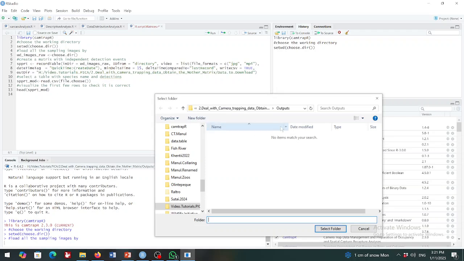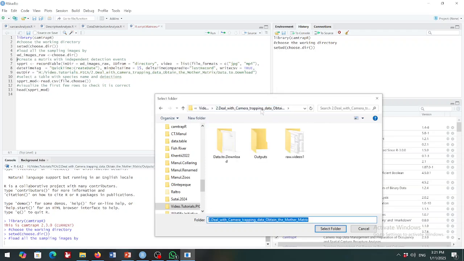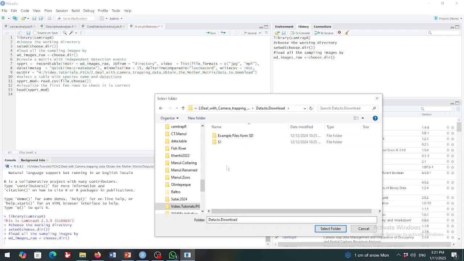Again, this time, as you see, it gives me outputs, which is the folder, but I go a bit farther this time. And then in the data to download, I select the folder you have, S1. Remember, here we have all the Camera Trap site folders, and inside each site folder, all the species folders. But I don't get in here.